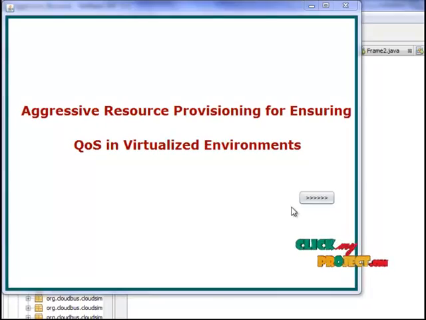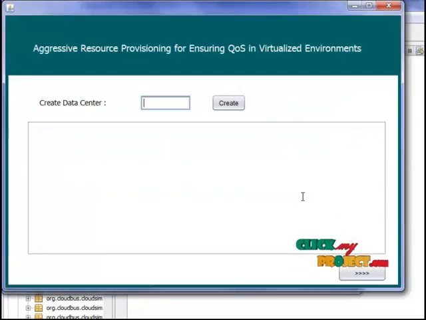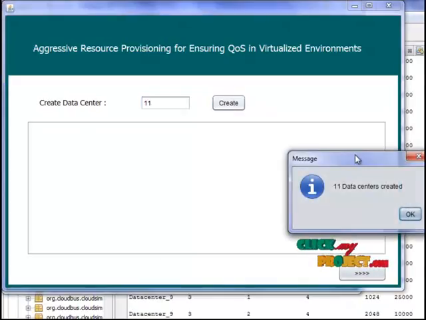By executing our project, this is the first frame, the home frame. This is the next frame, in which we have to create a data center. I have given a value of 11, then clicking the create button.